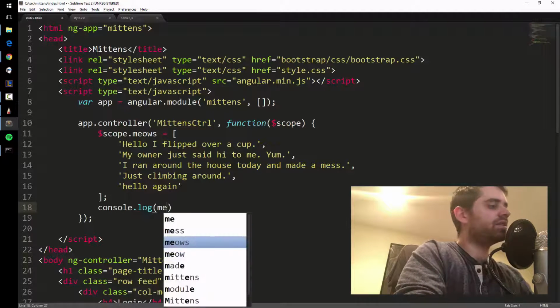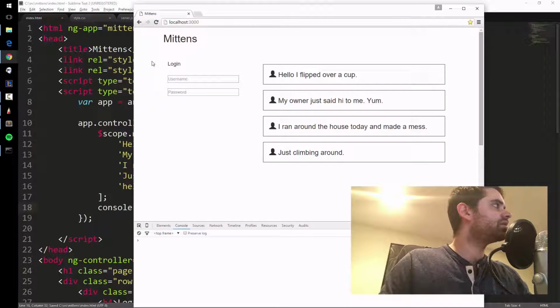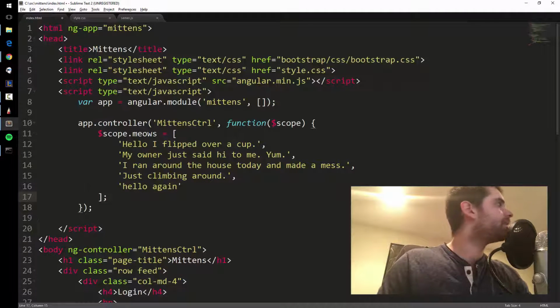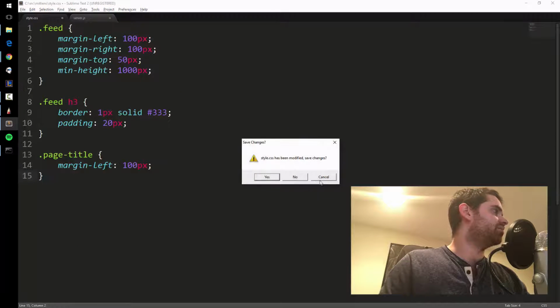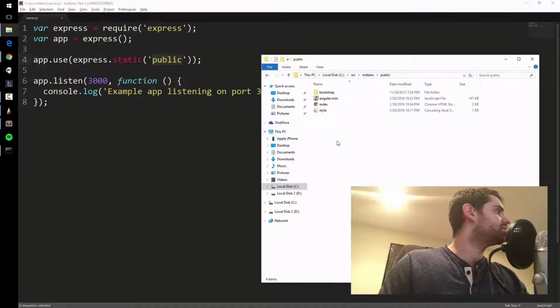Console.log meows. Save. Refresh. Okay, something's happening here. It's not getting the latest version of the file. Oh, I know why. I gotta close these and open them again, because I moved these files.